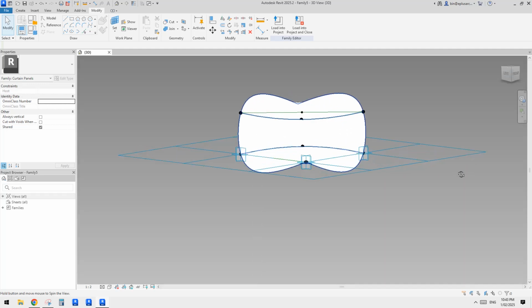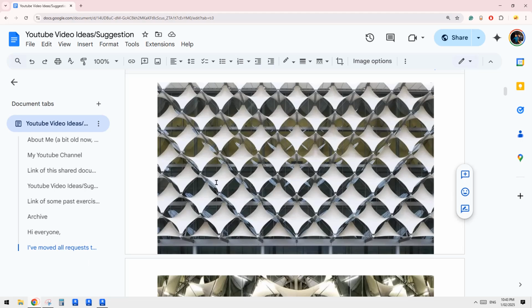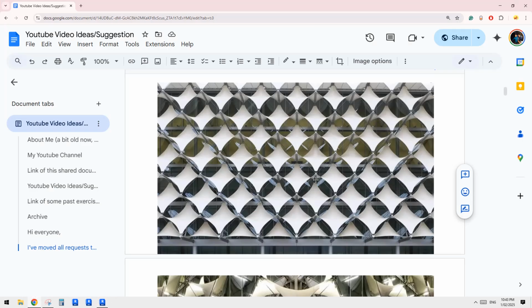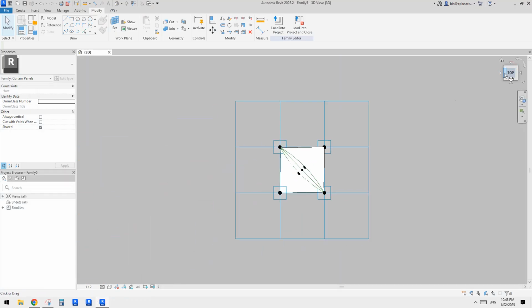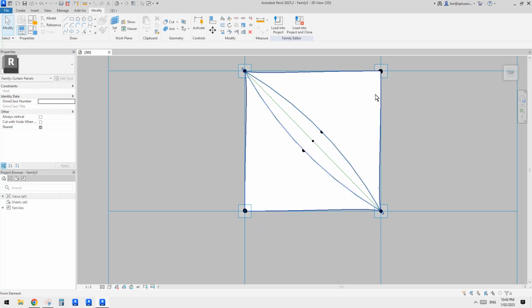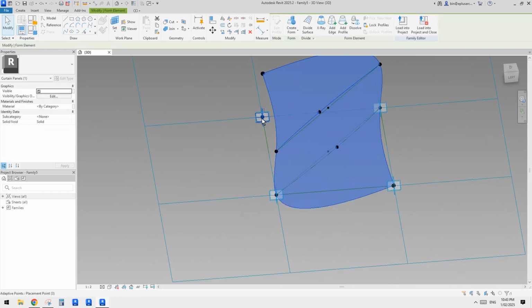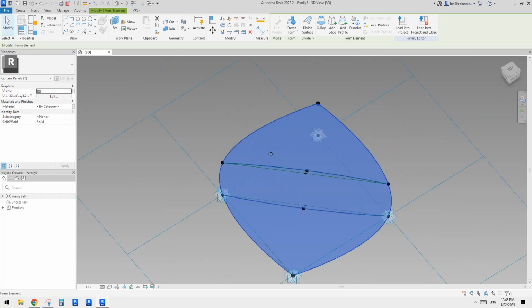So now this shape is almost there, right? So you can see it's quite close to this, but the only difference is, when you look at this image, it's almost an elevation view, right? So you can see there's a curve, so it's not straight, but in here, if I go to the top view, it's almost, you know, like a square shape. So what we can do here is cut a little bit here, cut a little bit here, cut a little bit here, cut a little bit here.